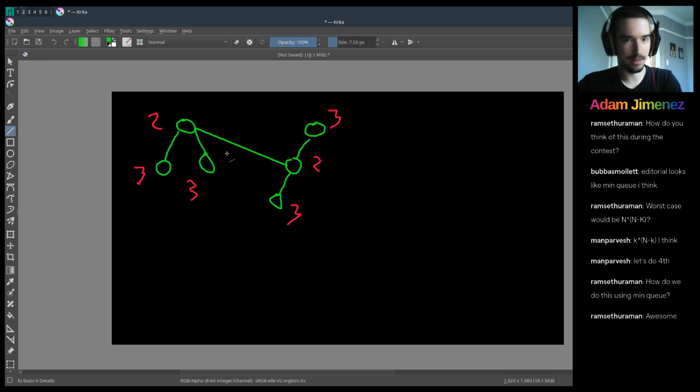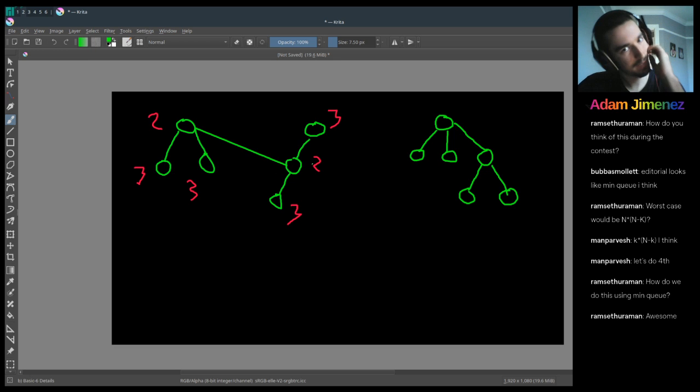And this is still a tree, it's just super ugly. If we redraw it again, it's gonna look something like this: we have the first tree, but then we add the second tree. Originally, the maximum path from those 2 nodes was 2 and 2.